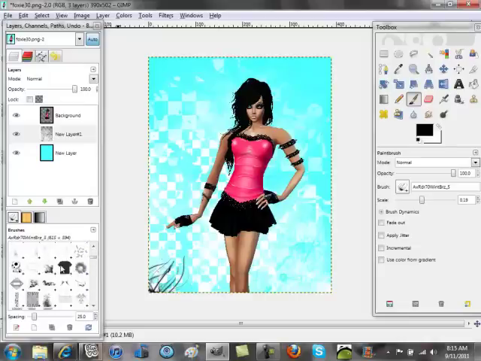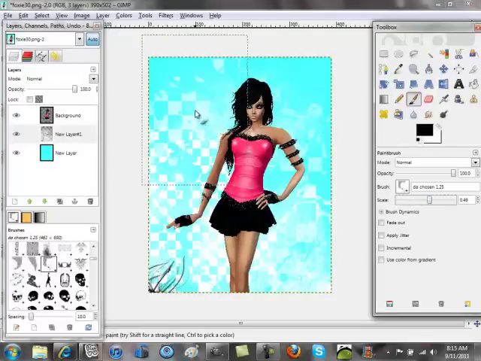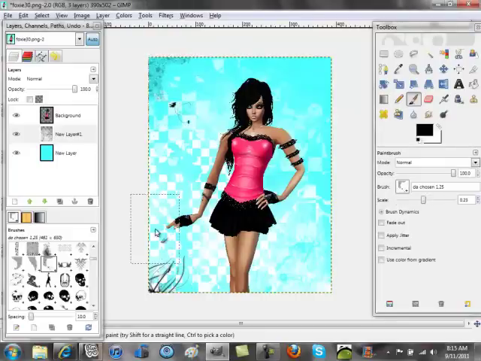And there's a whole bunch of different brushes that you can download. There's tons of them. I'll do this little guy in the corner. And say you didn't like something, you want to get rid of it. You can click Control Z. See how it got rid of that in the corner?